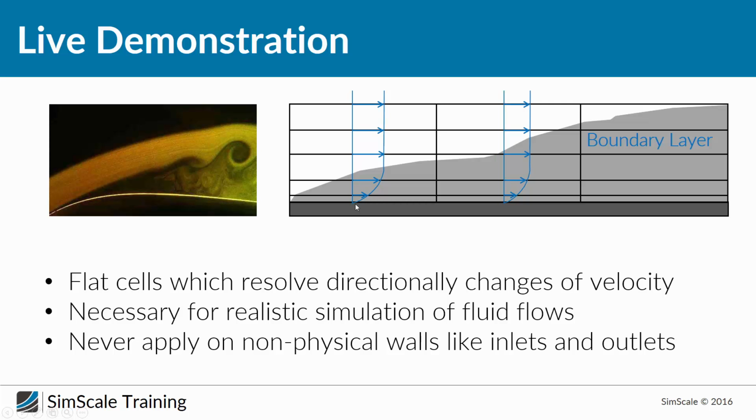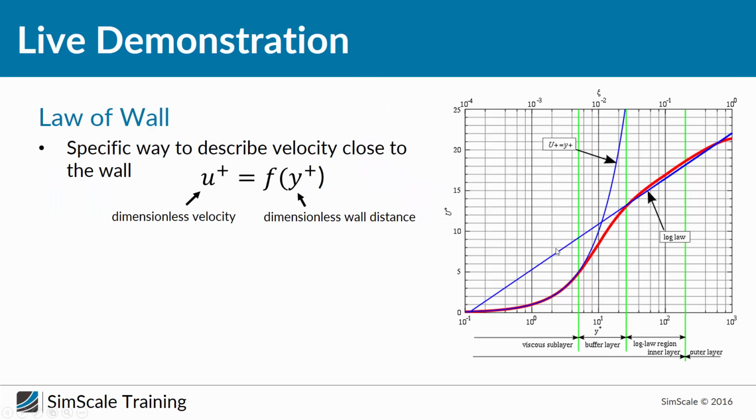Since this is a hyperbolic profile, we would need to solve it accurately. We would need a lot of cells here, really a lot. So this is just a schematic sketch. And this means that if you would only use a turbulence model and prism layers, you would have 100 millions of cells from the boundary layer. But there is a good trick which is called the law of the wall.